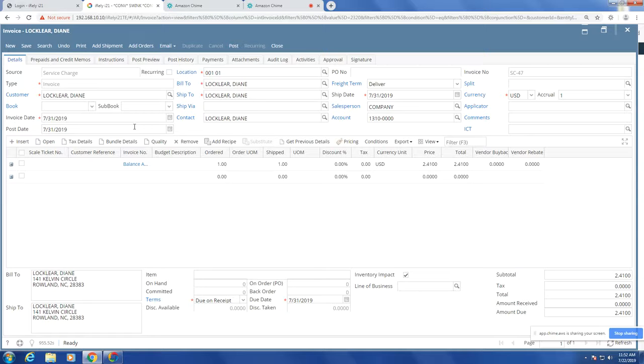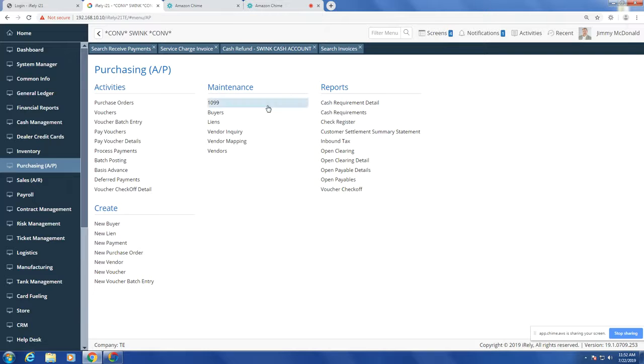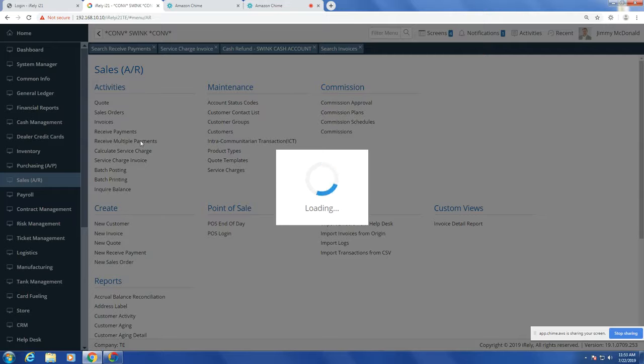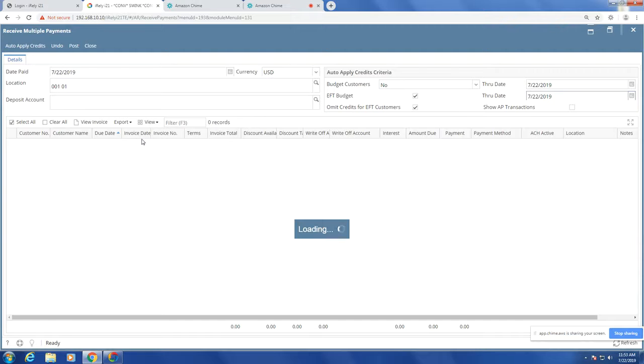Okay. So then in your case, you know what? Let's go to you. So you would normally do mass apply, but you select beginning and ending customer. When you're saying lettered, let's close this screen and go to receive multiple payments in the sales menu. I just want to see how you would normally filter.